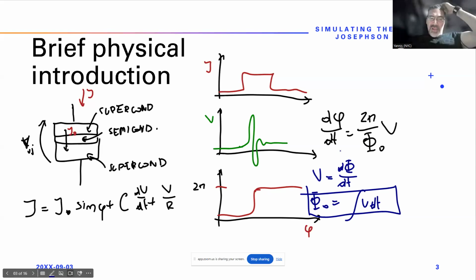Do you understand my question? Yes, I do. If you can derive this microscopically, yes.